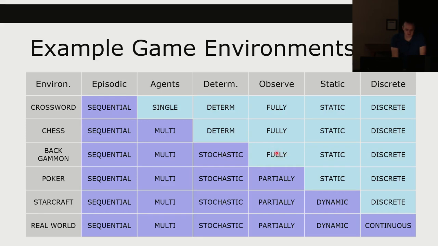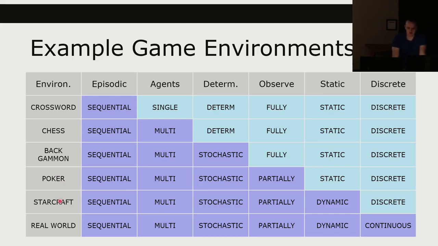Next, let's take fully observable and change it into partially observable. So we have a game like poker, or a lot of card games, right? Where we have shuffling and dealing of the cards, so that's some randomness. We also have information that is hidden from us. But it's static. Like, I have to make a bet, and you have to make a bet. There's no train coming at me, right? And it's a discrete problem.